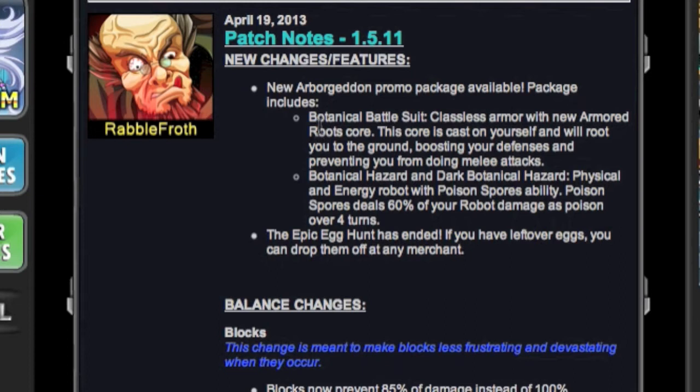But this is a little interesting still, because look, Botanical Battlesuit, classless armor with new armored roots core. This core is cast on yourself and will root you to the ground, boosting your defenses and preventing you from doing melee attacks. So I'm actually very curious. Boosting your defenses by how much? And prevent you from doing melee attacks.